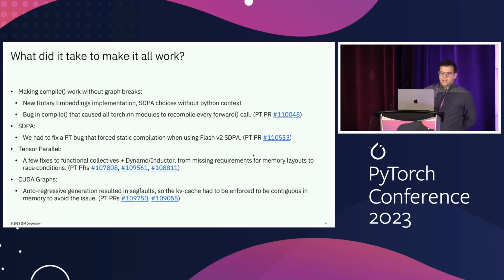We used the functional collectives that people have been mentioning, like all this new work on PyTorch distributed from the keynote. We had to look and fix a few issues with how Inductor actually compiles these things. There were some issues with memory layouts. We created cases like race conditions. There were also issues with asserts triggering graph breaks that we had to fix as well. And in the end, we got everything without graph breaks.